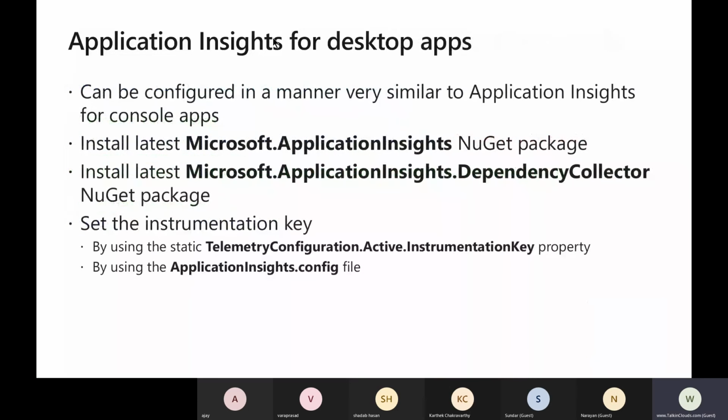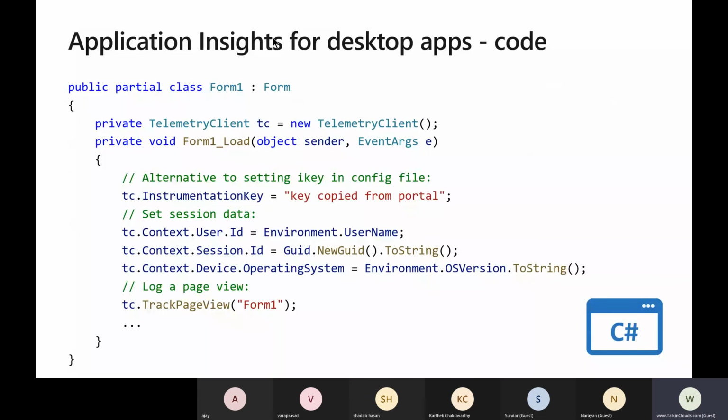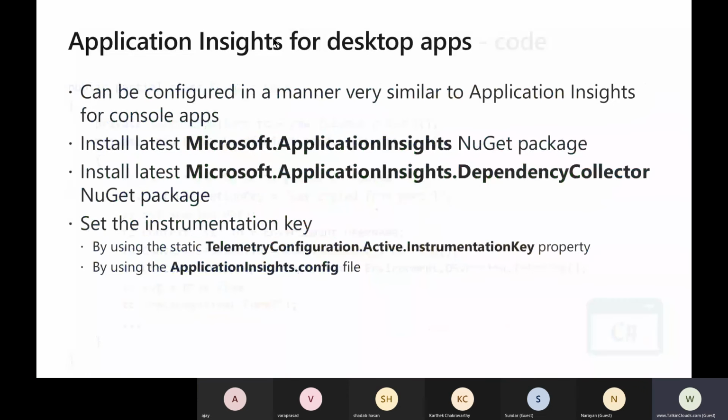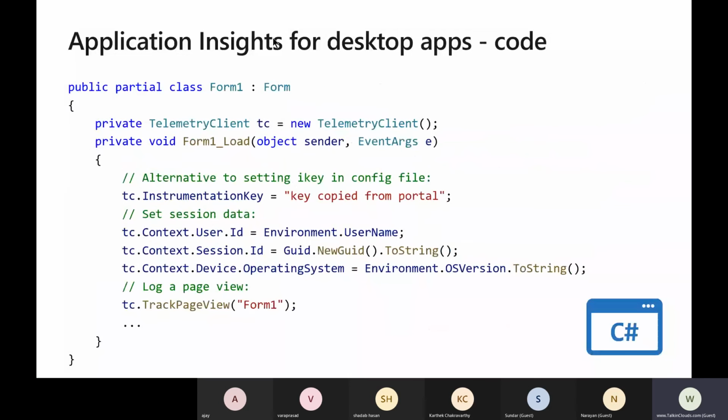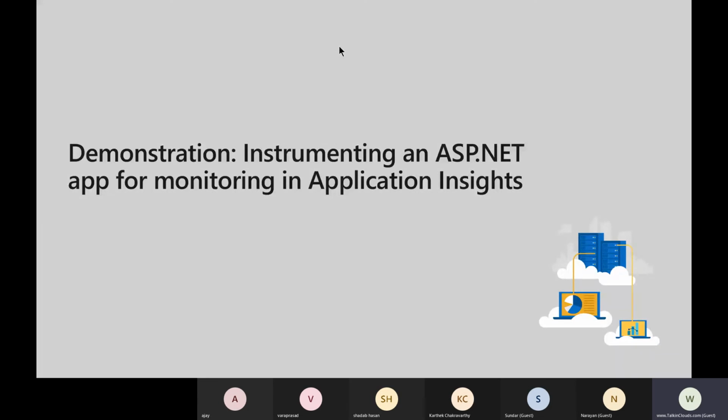And again, if you have a desktop application which is not running on the web but locally, you can go ahead and create a form class for your desktop application and use that as well. So any application is independent. You can see here we have a variety of applications writing data into App Insights. Not only web applications, you can go ahead with console applications, desktop applications, or any application which is going to write data.